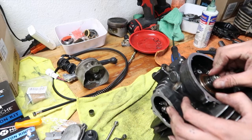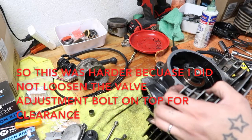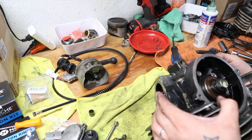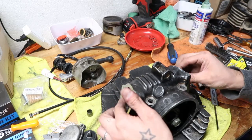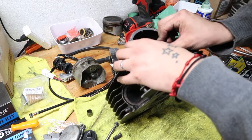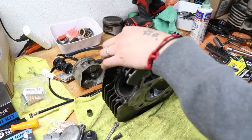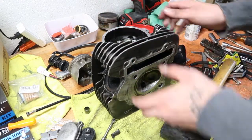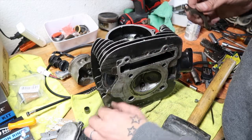Probably going to use this to kind of push it in there. But I feel like it might be what's not helping it move around. I'm going to have to redo the valve clearances anyway, so I'm just loosening up these so I could put the cam in a little bit nicer, because I feel like it's supposed to be a little turned more. I don't know. But anyways, I'm going to just tap this in a little bit. Here we go. Right on. So see, it's all flush now. So now we can put these back on.